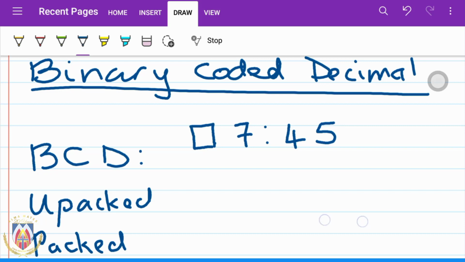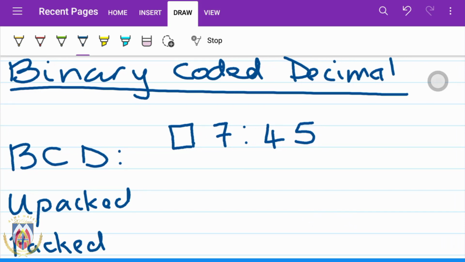Let me also give another example which contrasts this situation. For example, if we have 745, which is a number in base 10, this number can actually fit in a single register, and you can actually see how it increments from 5 to 4 to 7. These are units, these are tens, and these are hundreds. That's why we call it 745. But the time has no such relationship between the digits.